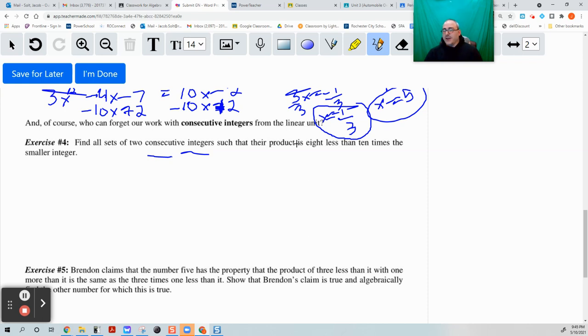I've got two numbers, and in traditional algebra fashion, we'll call the first one x, and we'll call his big bro x plus 1. I don't know why this keeps doing this little weird plus, but that's just what it keeps doing. Two numbers: the first number is an unknown. The next number is the unknown plus 1 because they're consecutive.